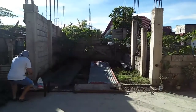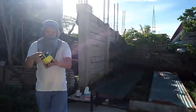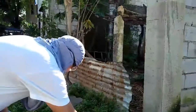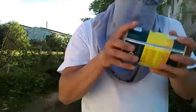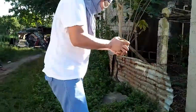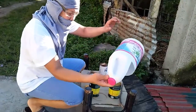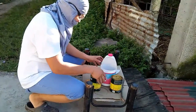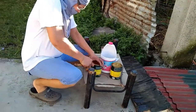That is my husband preparing for the paint to be mixed, and that is the dry enamel. We will mix the gray one. So this is the dry enamel also, and he mixes it up. So he's very busy mixing paint.